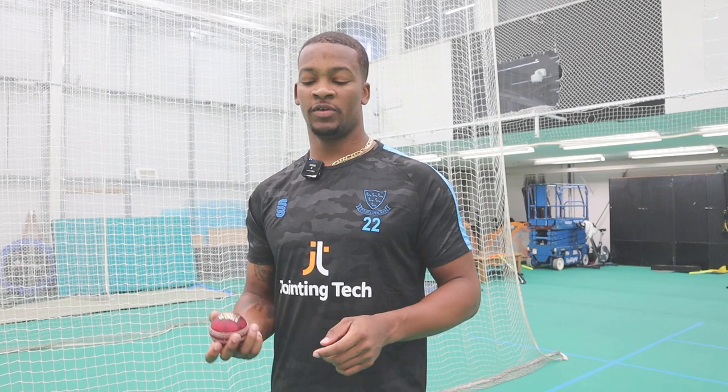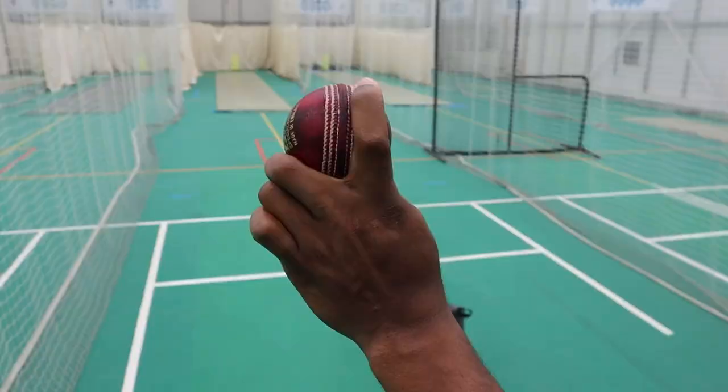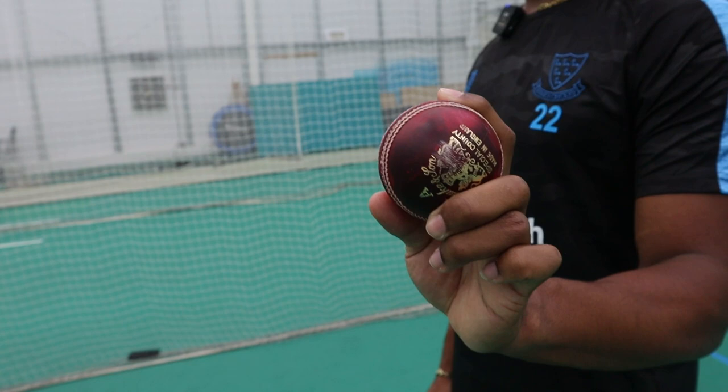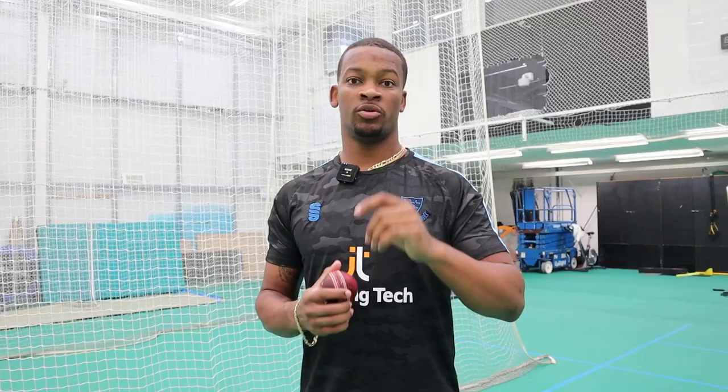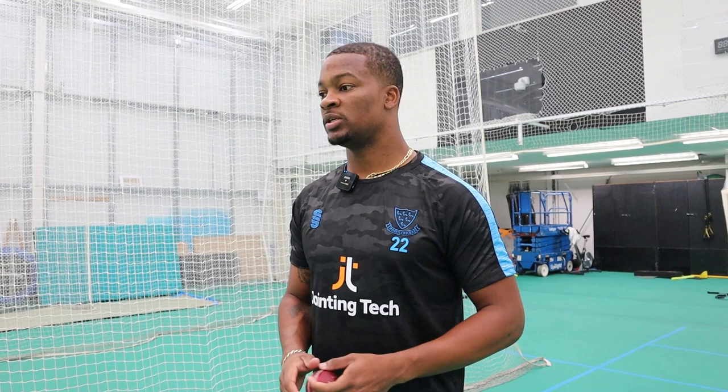For myself as a spinner who doesn't spin it both ways, I have to have some sort of point of difference — something that batters might not have seen before. Just mess around and turn the ball, see if you can get it going seam up, a bit of swing. Trying to deceive batters with as little or as subtle a change as possible in your action, grip, or the way you're holding the ball, because batters watch the ball like a hawk now. It's about making them think, 'What's he going to do now? Where does that come from?'